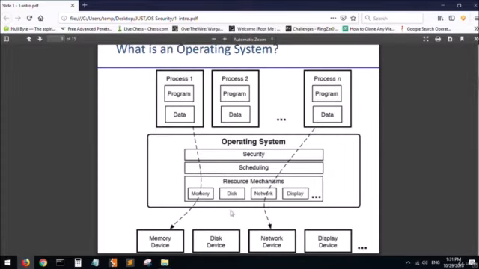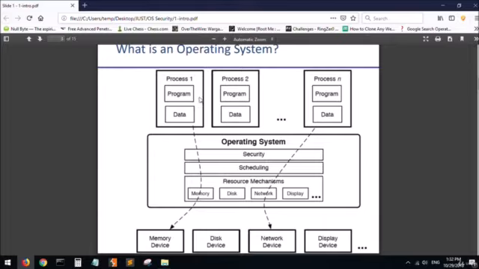Now look at this image and you will see how the operating system works in theory. As you see, there are many processes here. We have process 1, 2, etc., up to process n. Each process has its own program and its own data. In this example, we just put one program and its data with one process, although you can put many programs into one process.